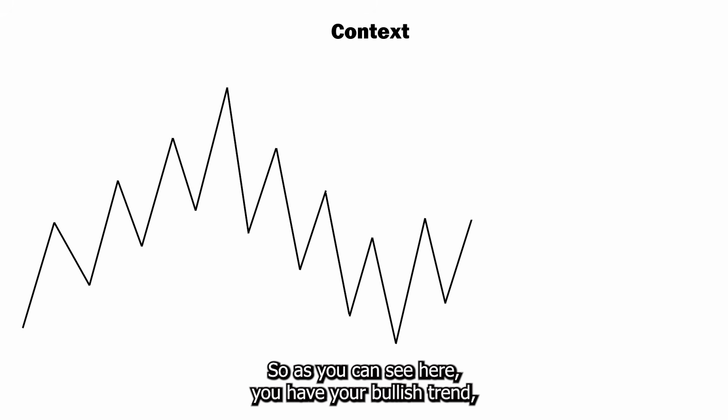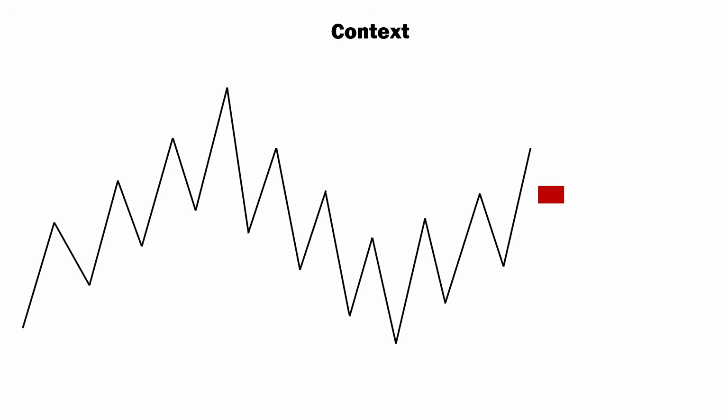So as you can see here, you have your bullish trend. Now you have a bearish candle that quickly turns into a bullish candle. And now you have your candle range, so you have your candle low and your candle high. Now you have your range set. A lot of traders will anticipate a lot of bullish momentum. Why? Because based off the past two swings, the trend is bullish. The order flow is bullish.